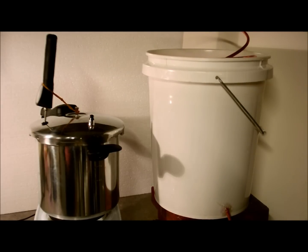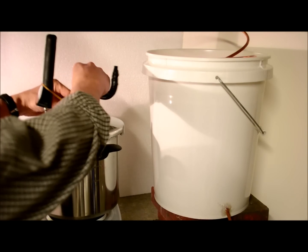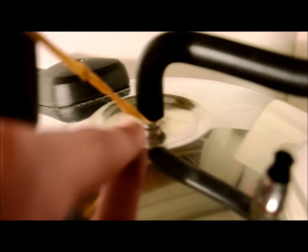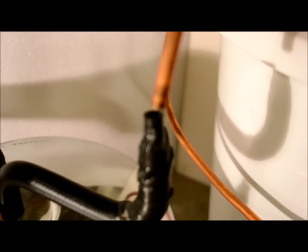Okay, you know from earlier videos that the copper is very malleable. So first thing I'm going to do is attach the wide end of my adapter to the top of my pressure cooker. I'm just going to push that on, seat it down nice and far. You can see that it fits on all the way down snugly, and it's got 2 or 3 threads on this top bolt that are going to make a nice good seal for that. You can also see I rubber banded the thermometer under to hold it in place so I could monitor the temperature closely. Now the other piece is our copper wire, and I'm going to try to do this one-handed. I'm just going to bend the copper piece down until it connects, and we're going to seat it in there. So let me put this back on the tripod, and I'll show you how we do this.